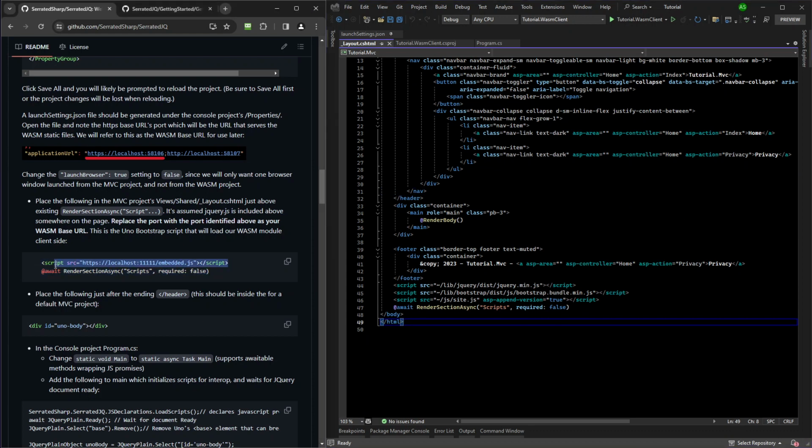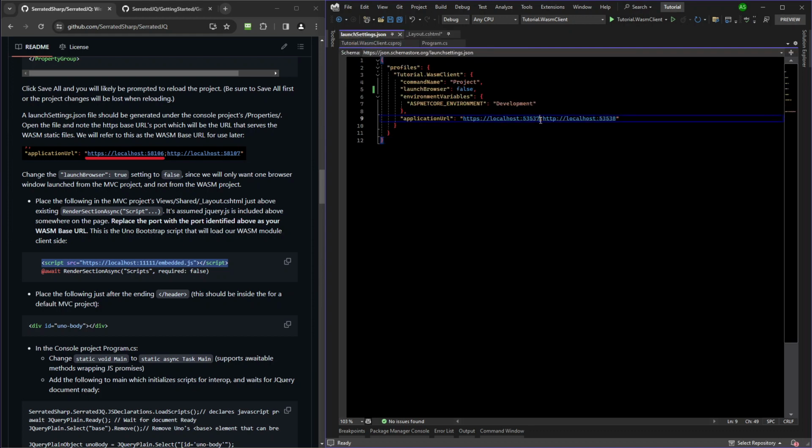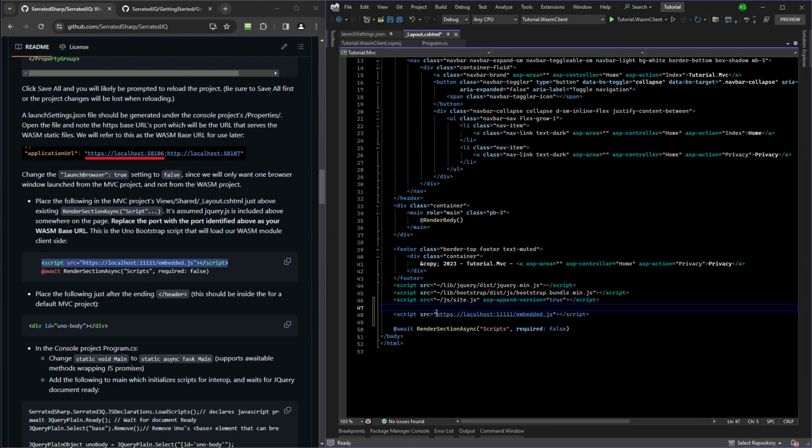And actually only want this because the other is just kind of a reference point for where to put this. So this needs to come, because we're using SerratedJQ, we're dependent on jQuery being loaded first. So we need the JavaScript library loaded before we load our wrapper. And we want to grab, I'm going to pin this, the HTTPS base URL here from the WASM client. Because again, this is going to be in the browser that's served by the MVC application. But from that page, think of it like if you were to load a JavaScript resource from a CDN or some other location, we're loading our WebAssembly package from the other host.